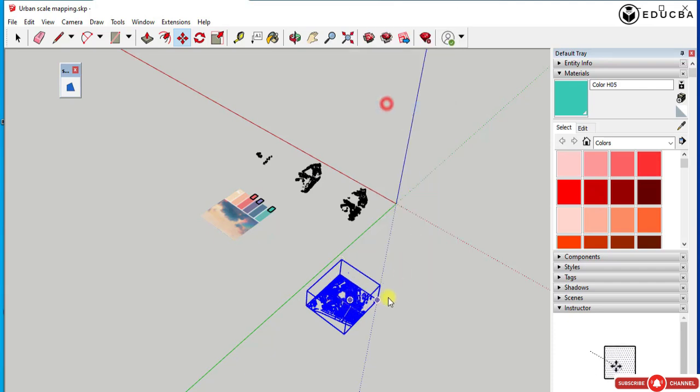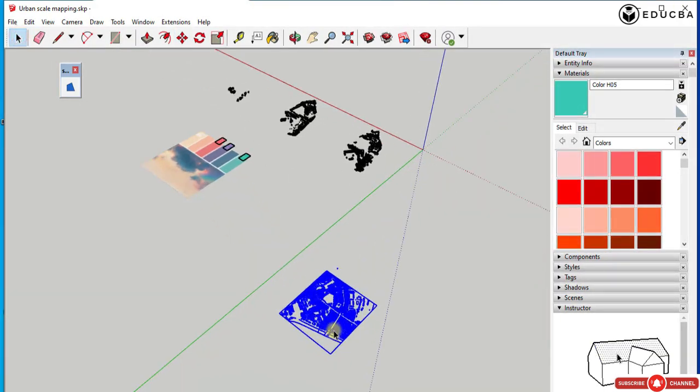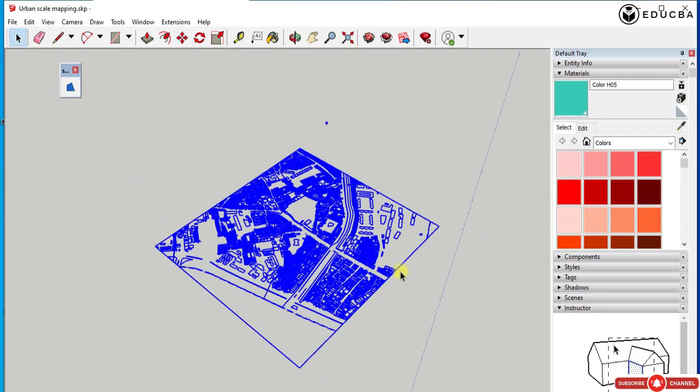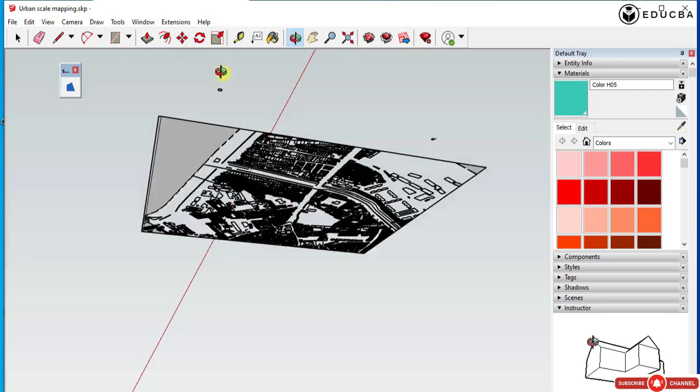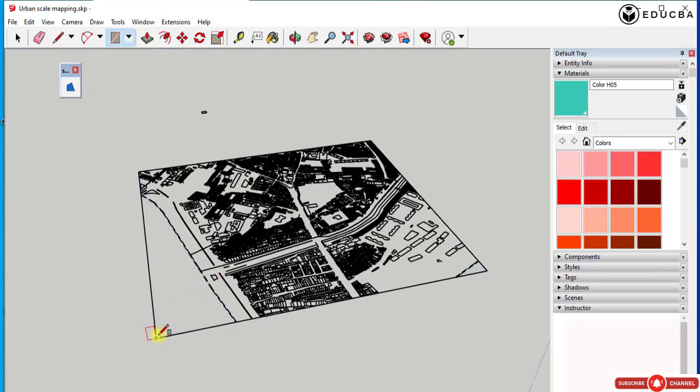Explode. Draw a rectangle. Draw a rectangle.